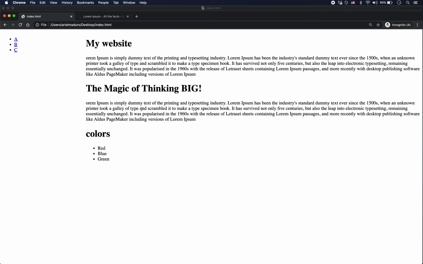So far, so good. I hope you're still not getting confused with this. But again, this can be a navigation. So this can also be something that is moving from website to website. This can be anything you want. It doesn't have to be just the navigation. It could be anything you want to put on the left side, and the rest you want to put on the right side.